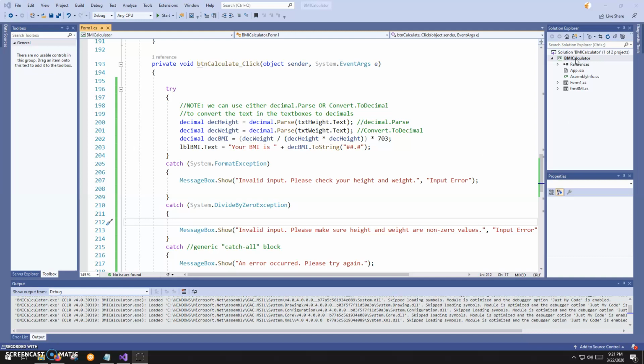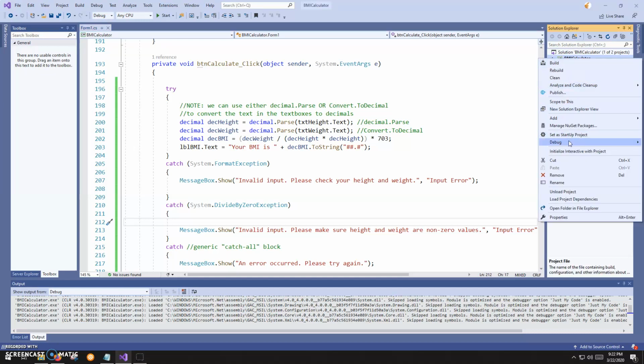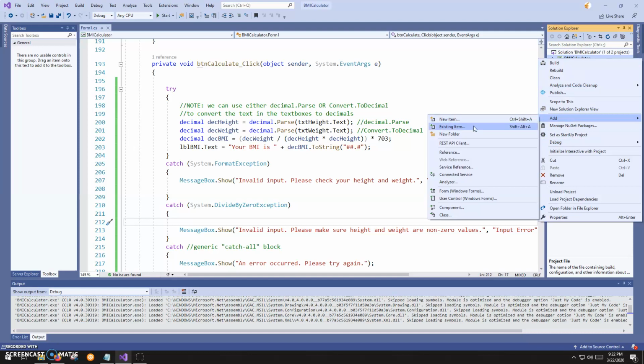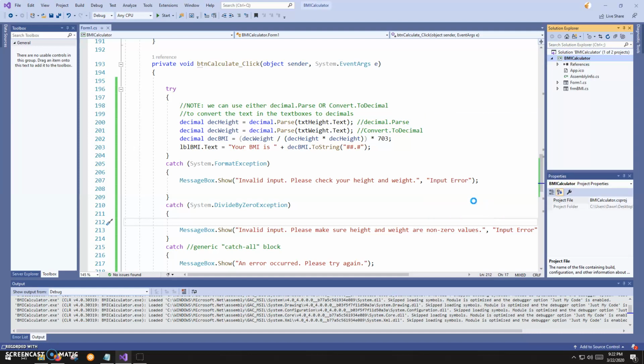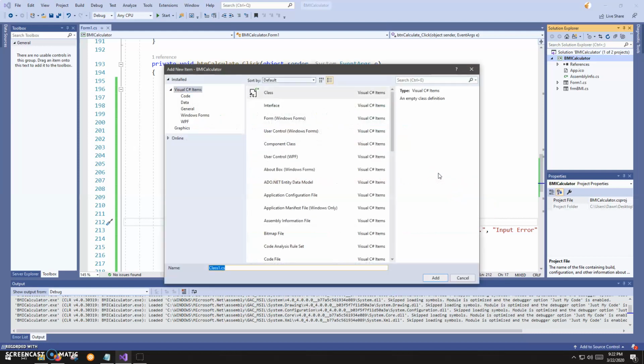So here's what I'm going to do. Do you see me over here in the Solution Explorer? I'm going to right-click on the project name in bold, and I'm going to add a class. Now we're going to be doing this a lot in the coming weeks, talking about objects and classes, but you don't have to get too wrapped up in this right now. Just right-click, add a class, and then you're going to name your exception something specific, like, how about we'll do NegativeWeightException.